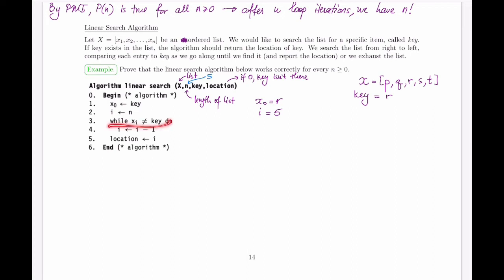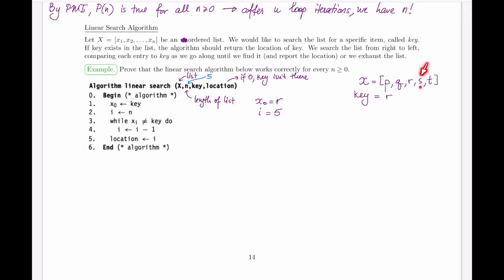And now I have, once again, a while loop. But notice that I don't have here less than or equal to, I have not equal to. So all I'm going to be doing is checking whether the current element I am at in the list, going from left to right, is it equal to the key or not? So I start off at the end, and the idea is I'm going to look at this element. Is it equal to the one I want? No, it's not. Then I'm going to move one step to the left.